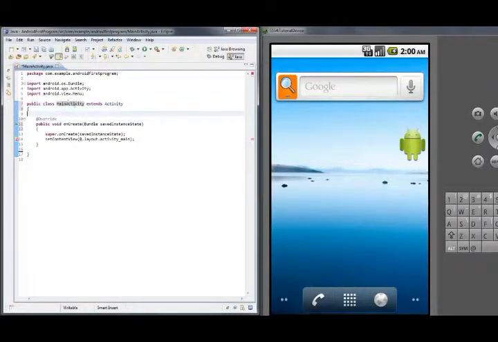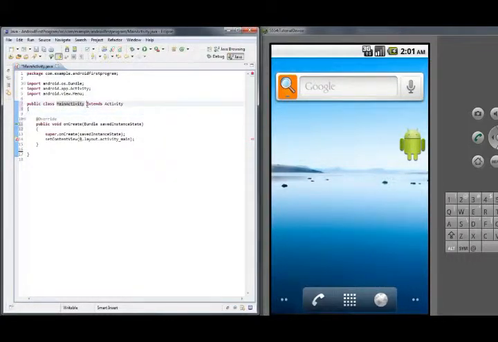Now, this could be any name you choose. So you could make a container called anything you want. That first screen that we went through, it asked you for a name. This is where it put it. So you're making a container called a class that is called main activity.